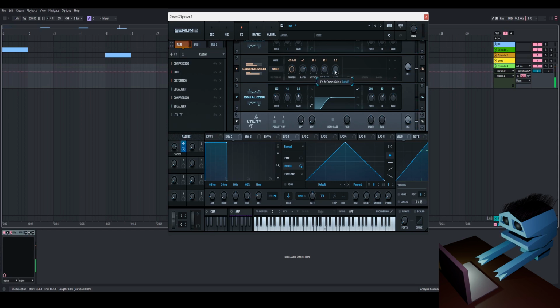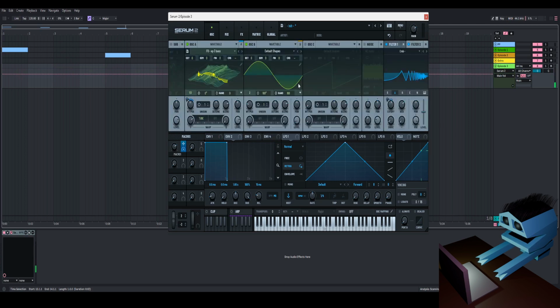I'll leave the settings as they are. Turn up the gain a little bit. And then come over here to our utility and turn this down a little bit, pretty much all the way, actually. And then find a good volume. Maybe like right there.